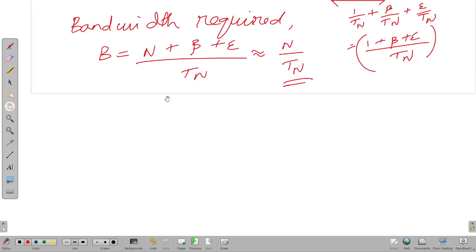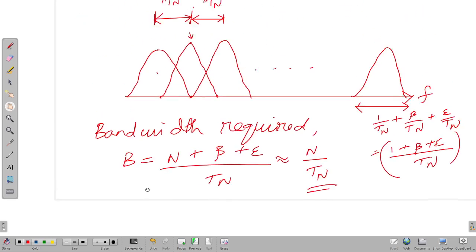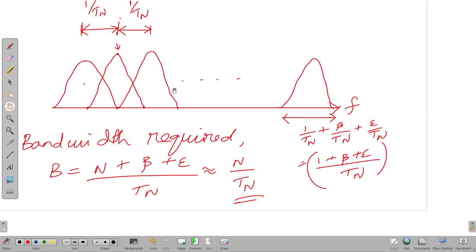Now the question is how to separate out these overlapping subcarriers. These subcarriers are overlapping with each other. In the time domain, these subcarriers get added with one another. How do you separate them out? The process is very similar to what you may have seen in BFSK and so on. You multiply with the corresponding subcarrier frequency itself. Like that, you are able to get back the original signal.